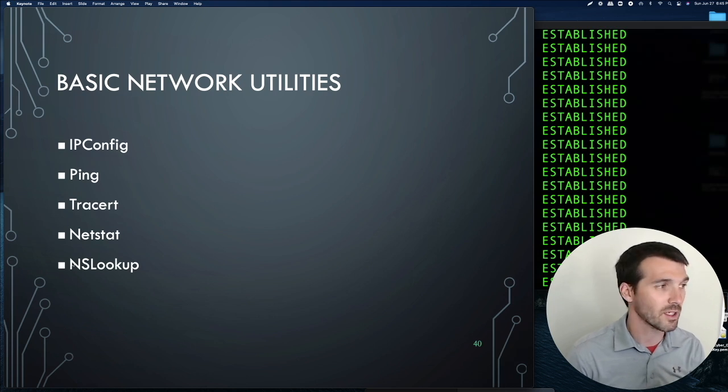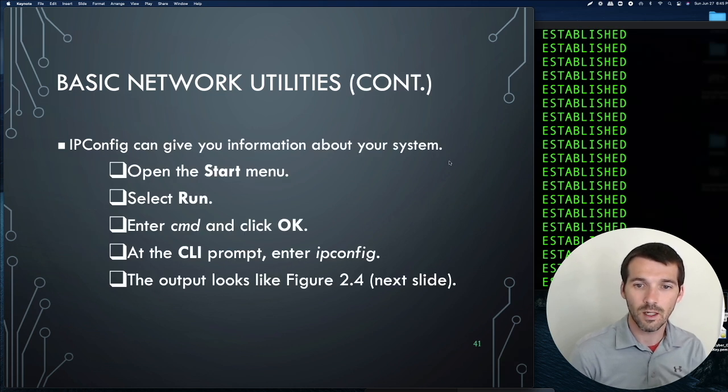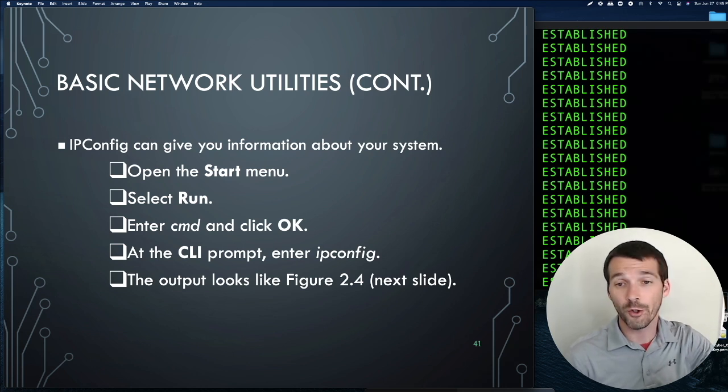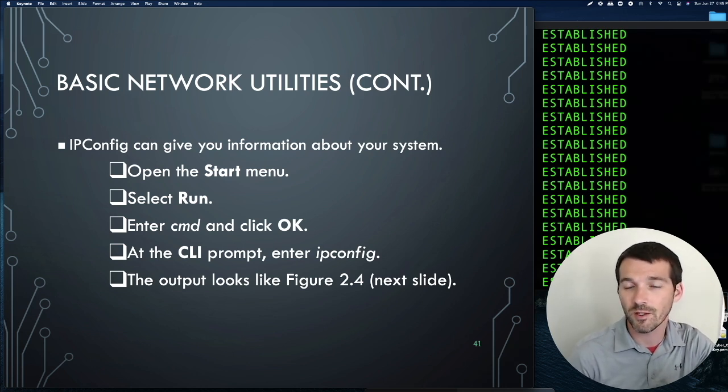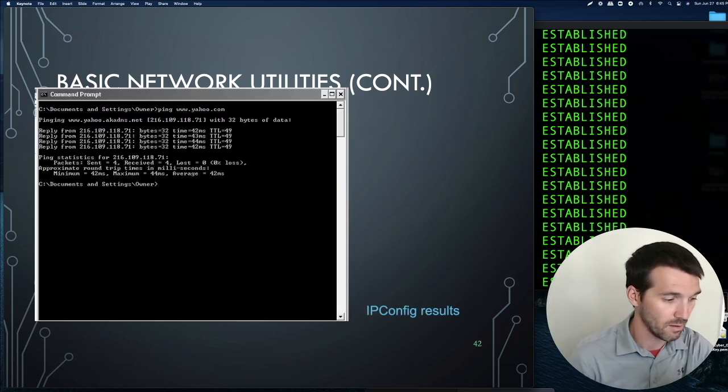And then Nslookup we already did. It basically does the DNS service for you so you can see what the IP address is for a particular domain. Oh, here we go. So I'll just leave this here. You can pause it if you want. If you want to jump in on your particular computer and play around with it, you cannot mess anything up. So don't sweat that. If you're on a Windows machine, it's ipconfig. If you're on a Mac or Linux machine, it's ifconfig. Feel free to take a look.